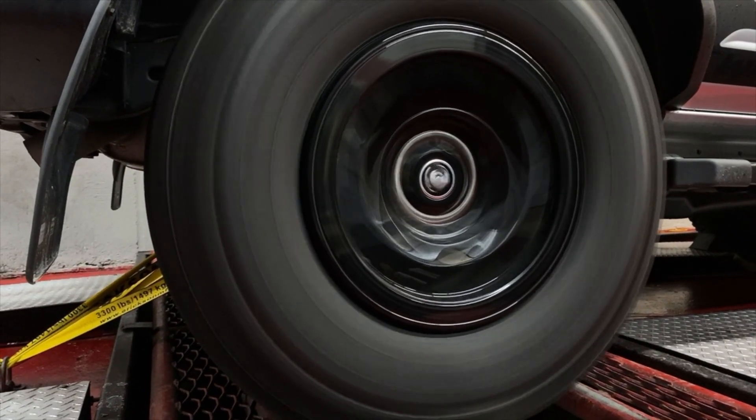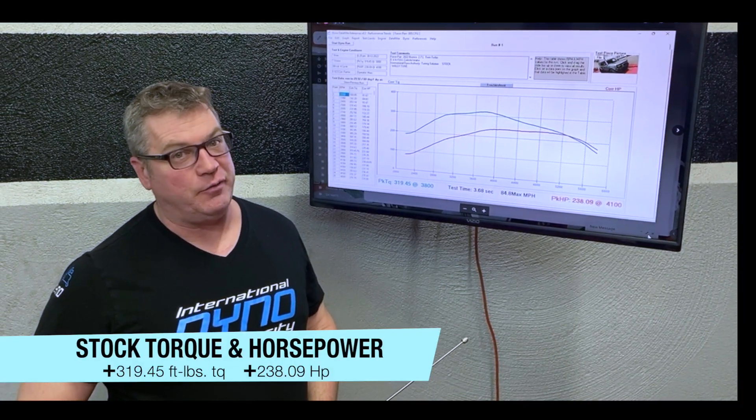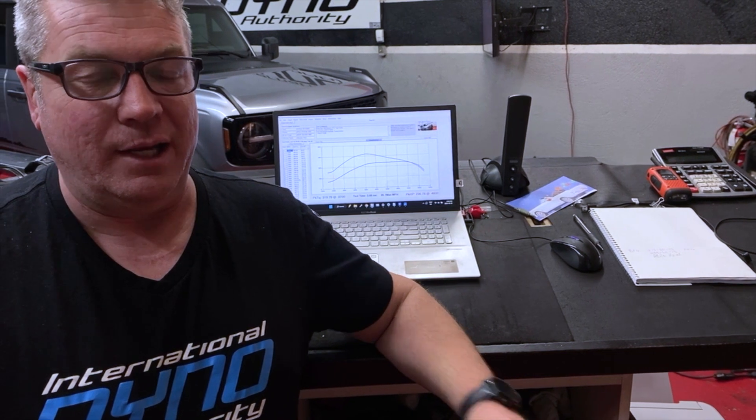Okay, we just finished running some baseline passes. We expected this, but we weren't sure how much loss we were going to see — he has massive tires. This is a baseline with no modifications, no tuning, just the way it came from the factory floor. He only had 800 miles on it when he left from home. After doing a few baselines and coming up with our best solid pass: 319 foot-pounds of torque — that's the green line here — and 238 horsepower to the wheels. Those big tires definitely drag down the turbo, drag down the motor, and make it very hard for this machine to put the power to the ground. Now we're going to install the K&N intake with no tuning and see what the K&N intake by itself does to that 319 foot-pounds of torque and 240 horsepower.